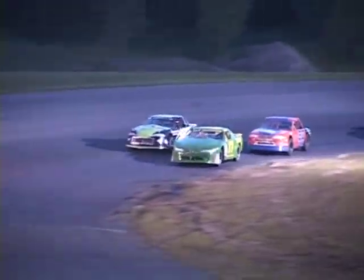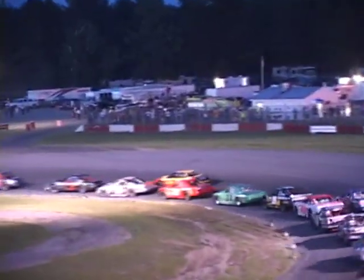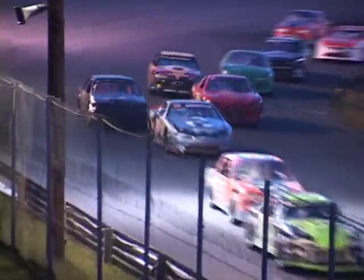Toby Ebersol running 3rd. Sherry Minier in the 3 is in a 4 spot. Bucko Branham looking to the inside of Minier as they race into turn number 3. Minier drifts up the track a little bit, now tries to get back down on the inside and will hold that line. Sean Duquette running right behind Rick Frenier, Frenier leading him down the backstretch. Toby Ebersol looking outside, now back in line. Bucko Branham to the inside of Sherry Minier for 4th. He's got it.